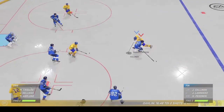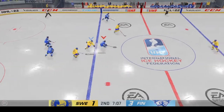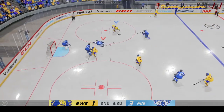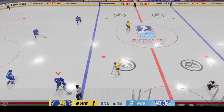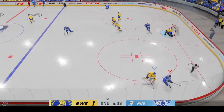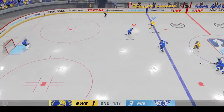Offensive zone faceoff and he wins the draw. Can't get it to go. There's a hit on the play. Couldn't make that one happen. And that one's picked off in the neutral zone. On the attack along the boards. Dives in front of the shot to block it. Puck grabbed by Sepala. Takes the feed. Stops him cold. Grabs control of it at the point. Sweden's got the puck inside the defensive zone.